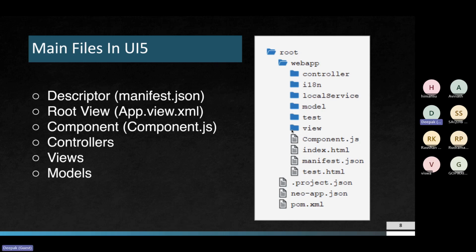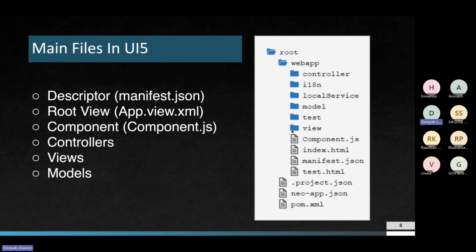In coding language, manifest means the settings, the versions that you are using for the libraries. All that information sits in manifest.json. It holds all your content, all your detailed instructions of the UI5 version that you're using, what libraries you're using. Every piece of information is in manifest.json.